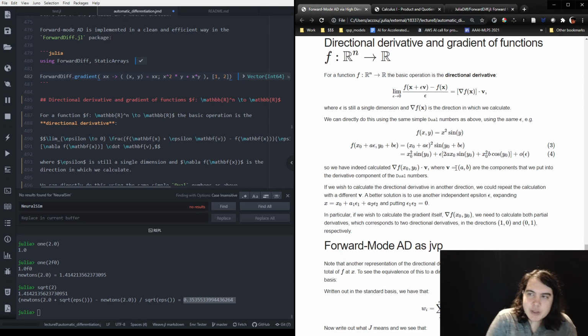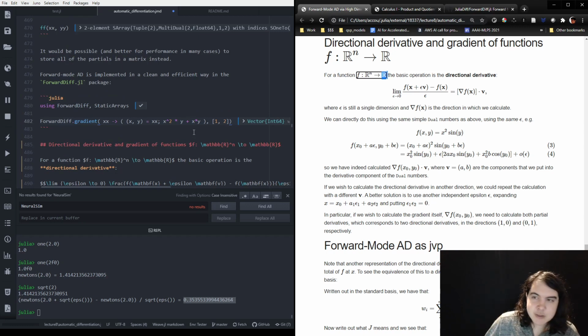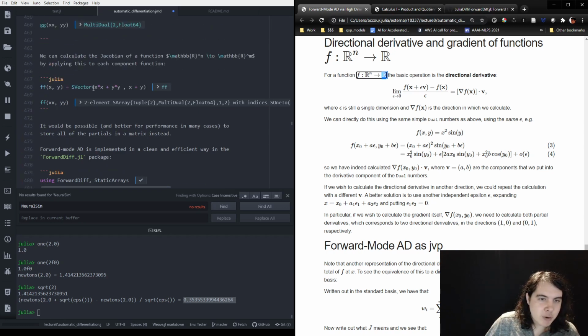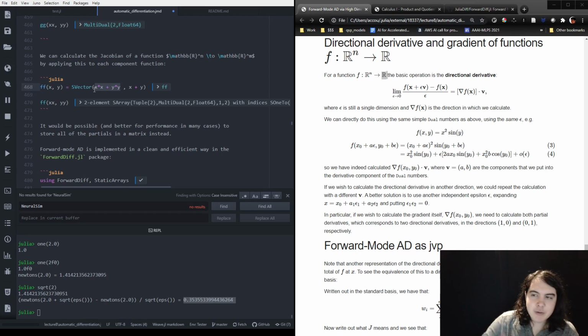So what is this dual number actually doing? I want to give you a different definition in the multidimensional sense. For a function f of x, f has n inputs and one output, right? Another way to think of a function that has n inputs and one output is as one portion of a multidimensional function, an R2 to R2 function. If you take the top portion of that, or the first element of the array in the output, that is an Rn to Rm function. And that's just something to keep in mind.